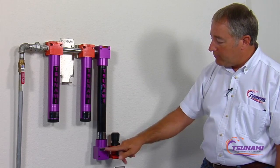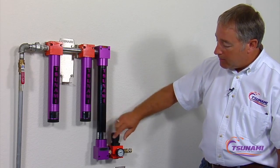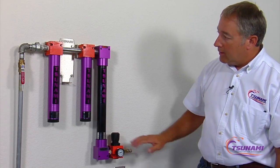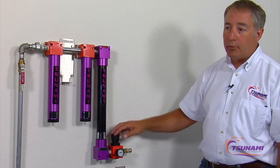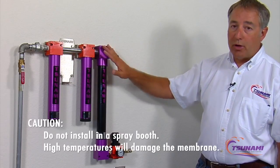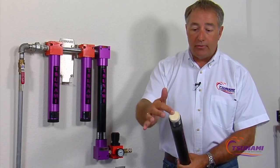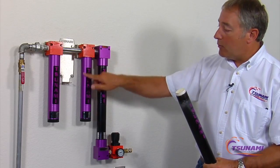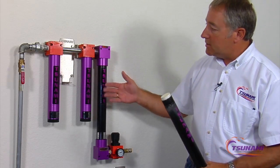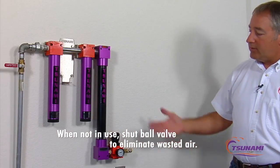The dry air is coming down through here. What we'd recommend is putting in one of our regulators — we have one in the kit. You would set this regulator to maybe 20, 30, or 40 pounds of pressure, whatever the minimum pressure it takes to do the painting. The higher the pressure in here and the lower the pressure here, the better the operation of the unit. It's a complete package. One thing you would not want to do is mount this inside a spray booth where you'd be baking — high temperature will kill or destroy this membrane. Oil will also damage the membrane, which is why we package our system with a large oil coalescer to keep the oil out. When you're done spraying, you can turn it off and it'll just sit there, so you're not wasting air.